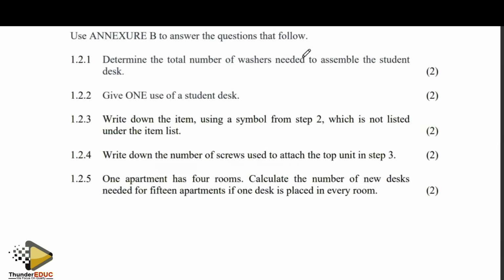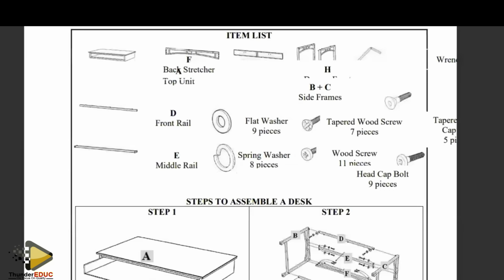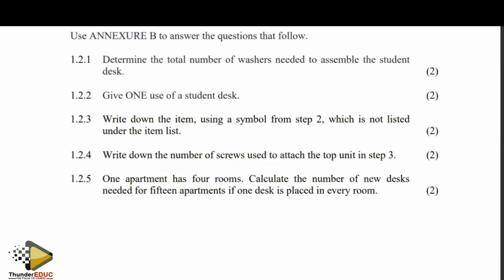Determine the number of washers needed to assemble the student's desk. You come here, these are the washers. You have the flat one and the spring one. So these are 8 and these are 9. There's no other washer around here. So we shall say 8 plus 9, you get your 17. 17 washers.